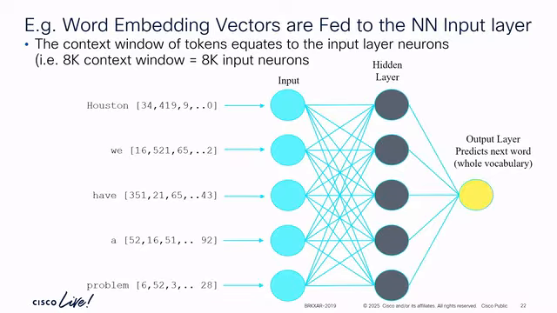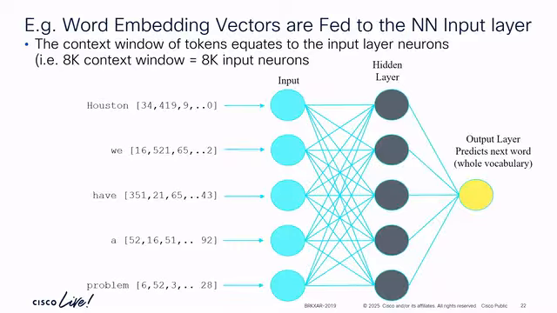So how many neurons would you have on the input? Well, it equals the number of words that I can put into my model. We call this the context window. So for example, in ChatGPT 4, I believe we can put 8,000 words in. So this would have 8,000 blue dots entering the model. You have very big ones, like Anthropic Claude, which has over 100,000 in the context. So we have 100,000 of these blue dots that allow these words to come. You can put a whole book. A whole book could come right into this neural network at the entry level.